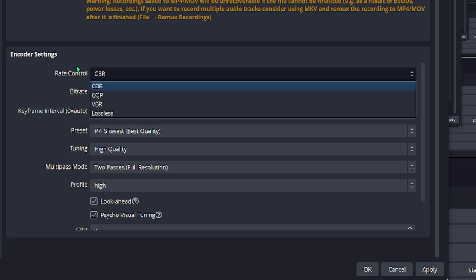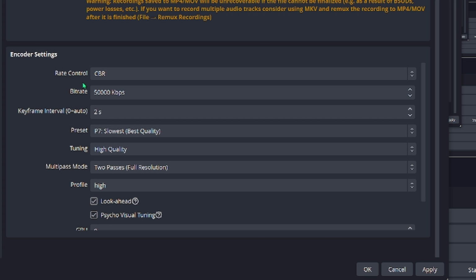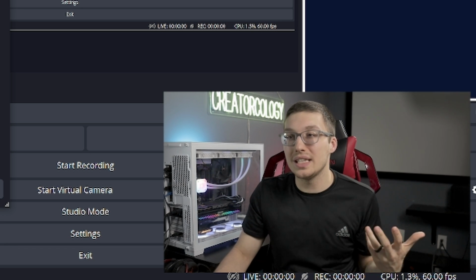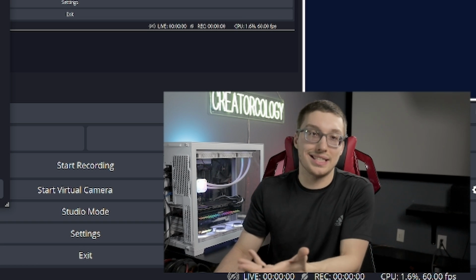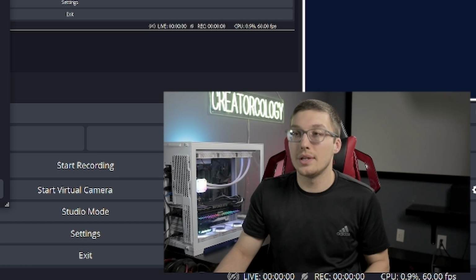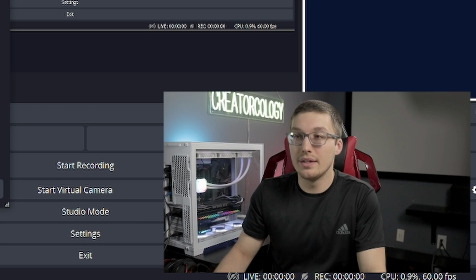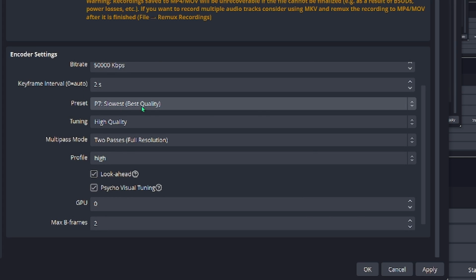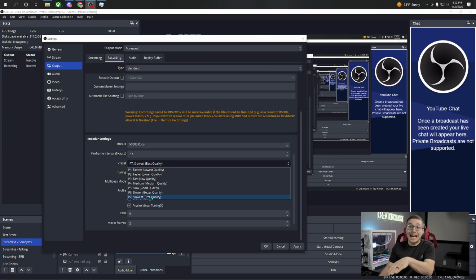If you want something that is completely ridiculous, then you can always do lossless quality, but again, I would just not recommend that. You don't really need to, and the amount of gigabytes you're gonna take up doing this is going to hurt you in the long run anyways, unless you know what you're doing. Keyframe interval, again, 2 is fine. Now, again, I would probably go as high as you can here or as low as you can here towards the best quality, because this is your recording.